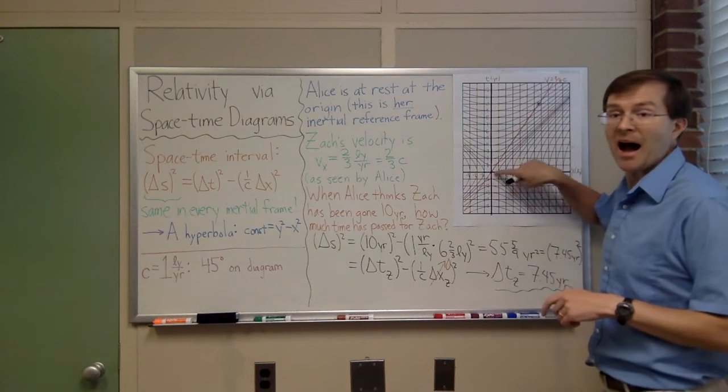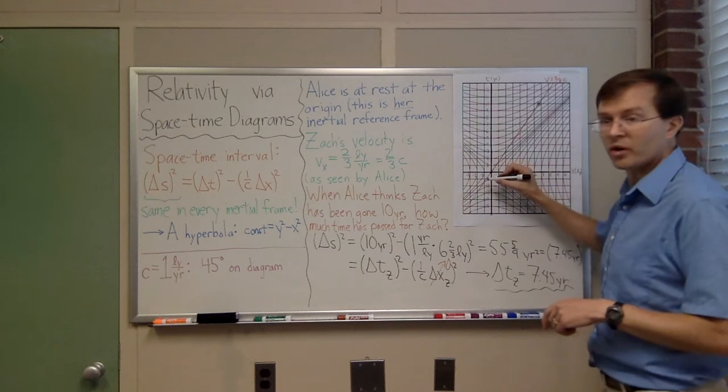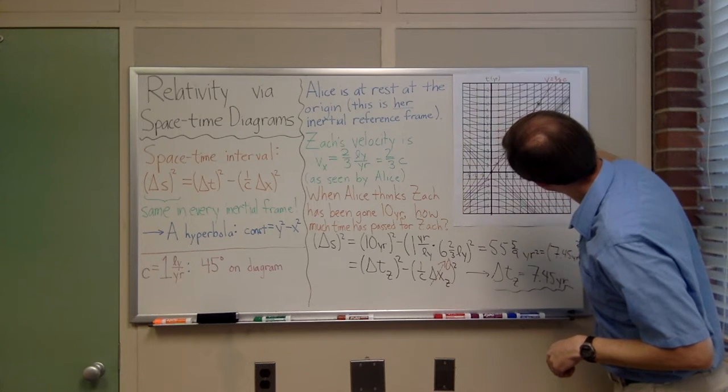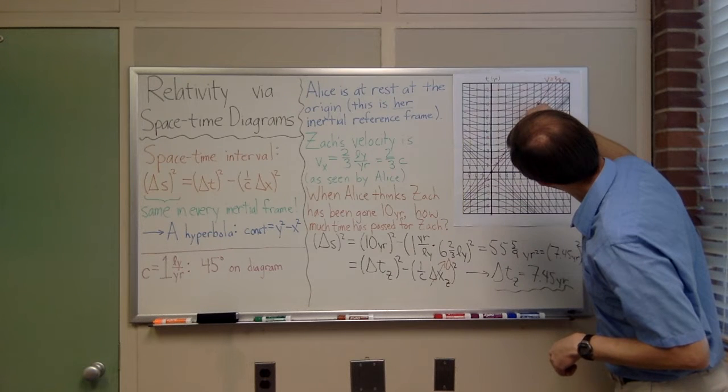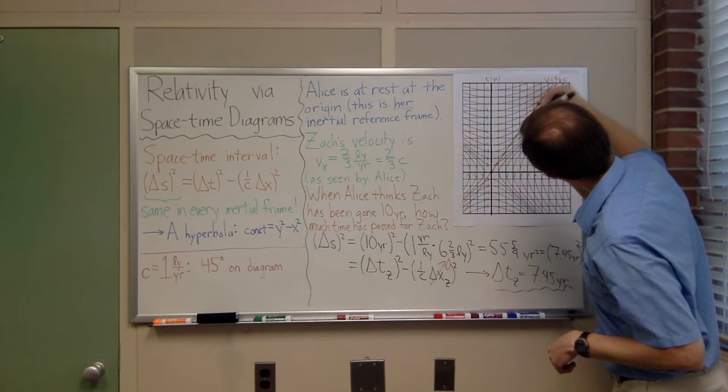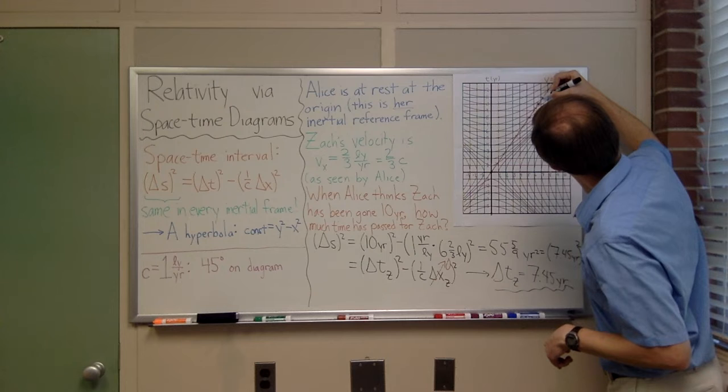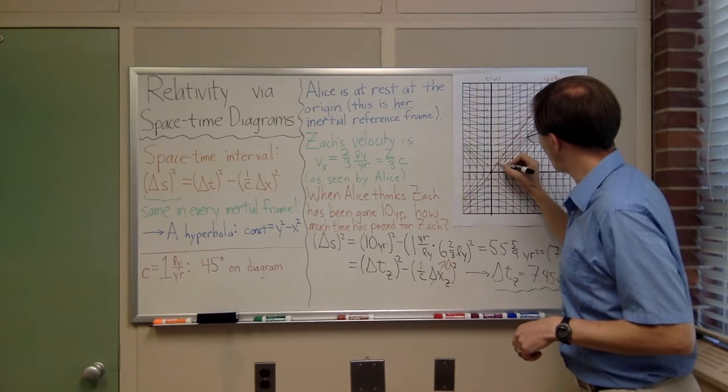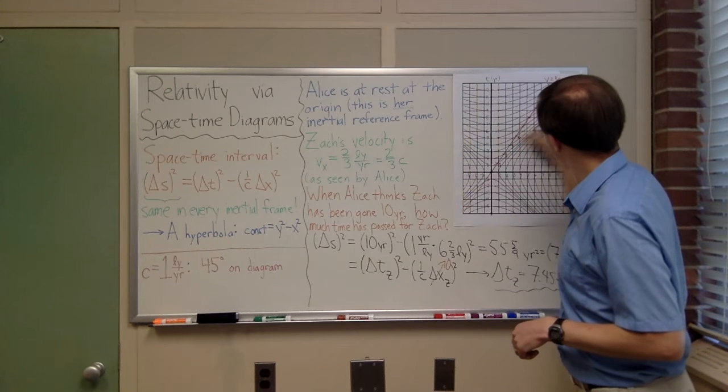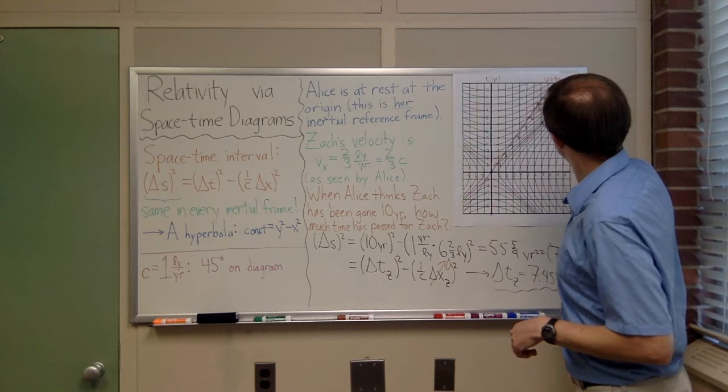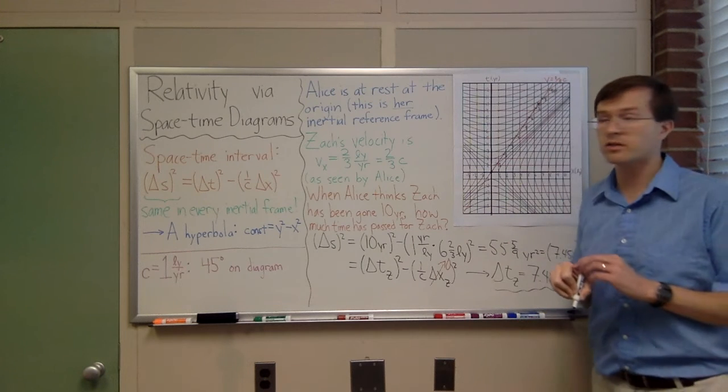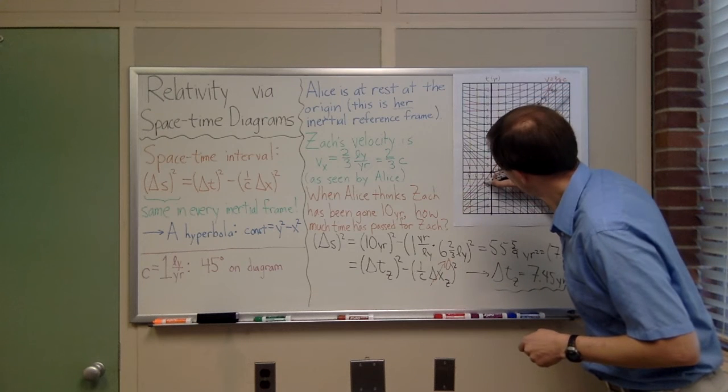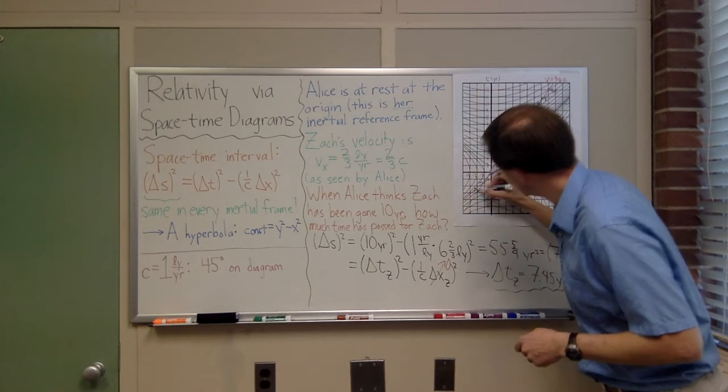If you're on the delta x equals 3 years hyperbola, that means that Zach's own measurement of delta t is going to be 3 years. That means we can use the hyperbolas to calibrate Zach's experience of time. Let me show you how that works. I follow Zach's path along the graph. Every time Zach's path crosses one of these hyperbolas, I put a little mark to calibrate the path. So there's 1, there's 2, there's 3, there's 4, there's 5, there's 6, there's 7, here's 8, 9 years. These are all in years, because this is the 1, 2, 3, 4, 5 year hyperbolas that we did. I can calibrate down here too. Minus 1, down here, minus 2, and so on, going that way.